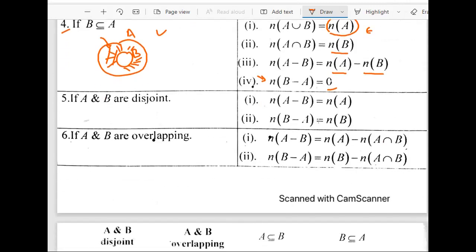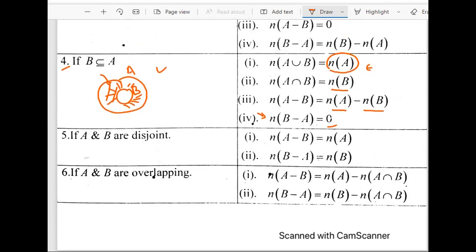Yes, ma'am. What is the purpose of the line under the subset sign? Say it again. What is the purpose of the line under the subset sign? I did not understand. B is subset of A. Yes. There is a line under the sign. Okay, this line. What is the purpose of that? Okay, wait, I'll tell. Wait, give me a second.